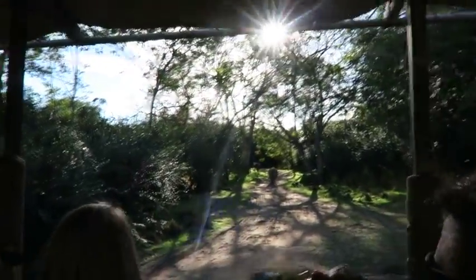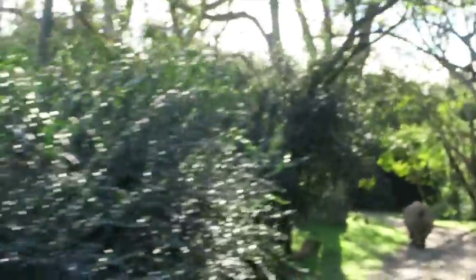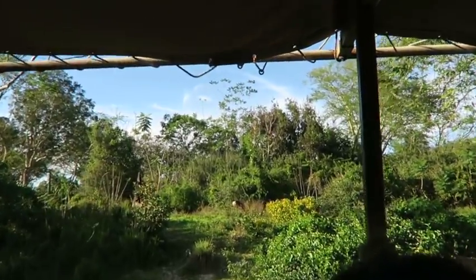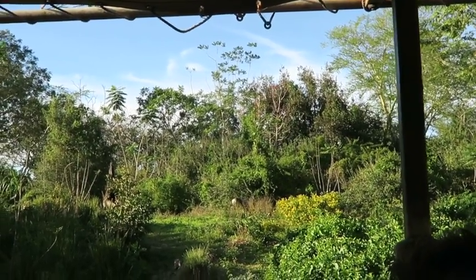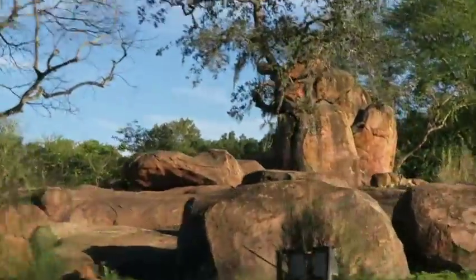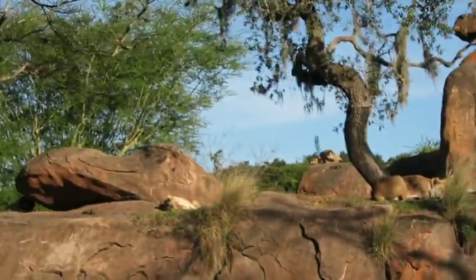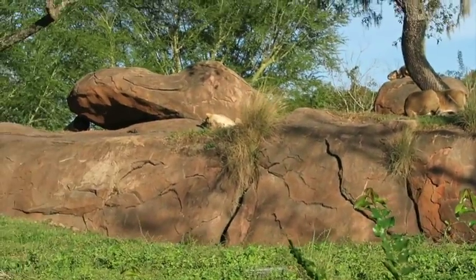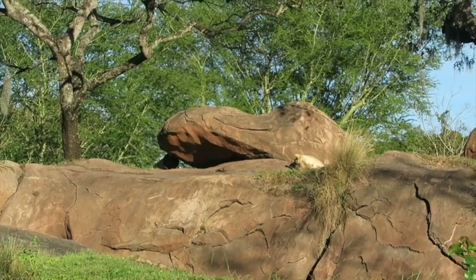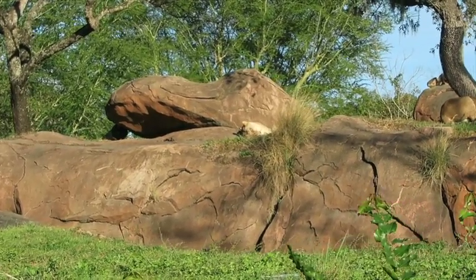Let's head down that road with that ostrich. Ostriches are the largest bird in the world — you can't fly though, which is good because that would be pretty scary. These wings are more for direction. Waterbuck are actually relative to the wildebeest; in the right light, their darker brown coat looks almost purple. It's the reason why they were hunted to near extinction in the early 19th century. Looks like a whole lion pride — two females and one male, all the way back there. They typically comprise multiple females and one male. Usually when the females are out hunting, males will stay home and take care of the cubs.